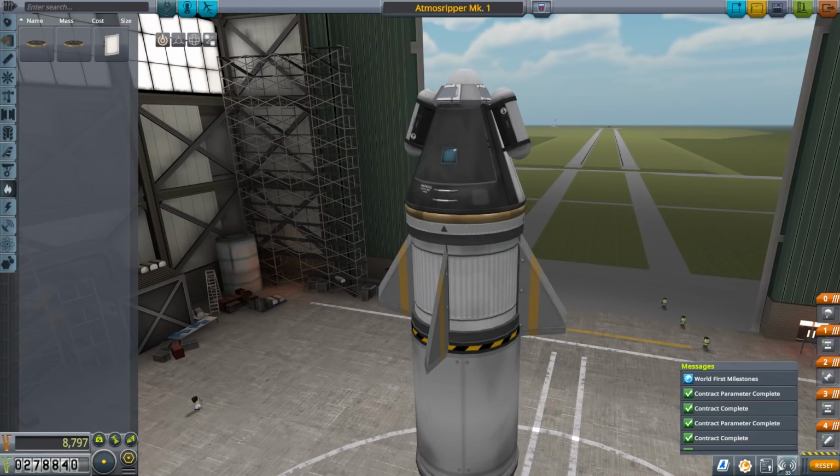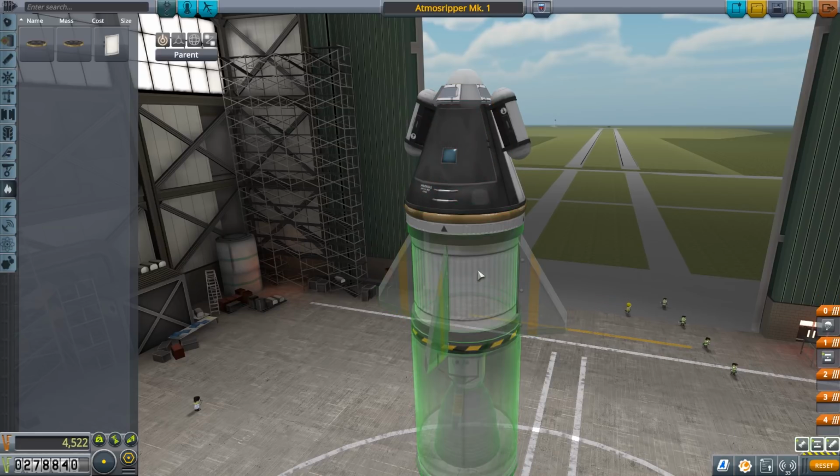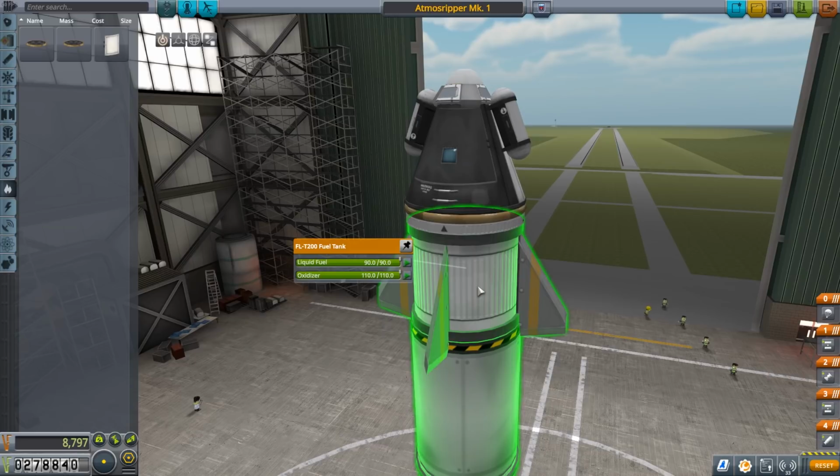How are we doing here? Let's have a look. 20 out of 30, and about half the mass it can be. Oh, what are you? Design checklist. Electric charge required but not generated. Unused monopropellant resource. The vessel has one monopropellant container which is not used by or connected to anything that requires monopropellant. Ah. Is that you?